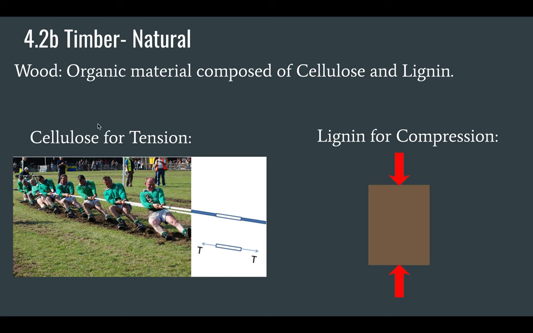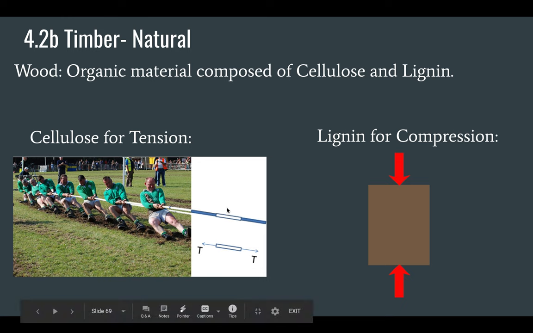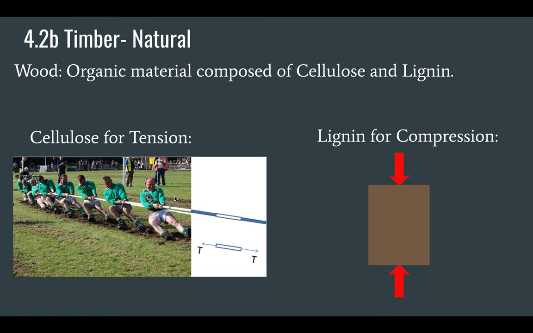The two proteins, cellulose and lignin, give wood its structure. Cellulose is very strong when it comes to tension — tension is a pulling force — so it's very difficult to pull a piece of wood apart by pulling on either end. Lignin is very strong for compression; in other words, it's very difficult to squish wood because of the lignin. These are the two proteins that give wood its structure.